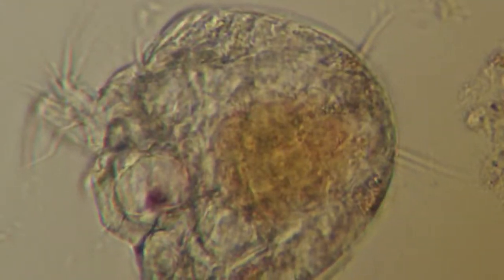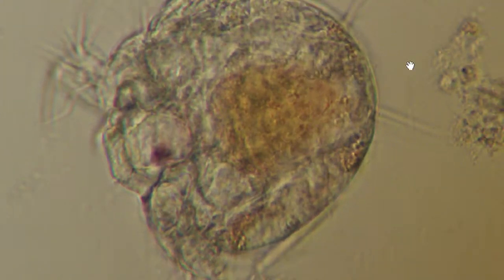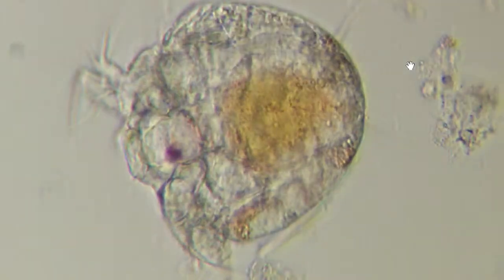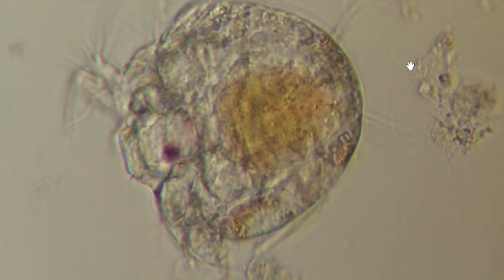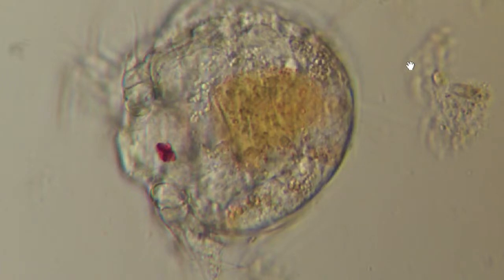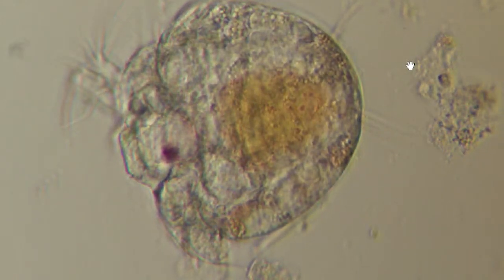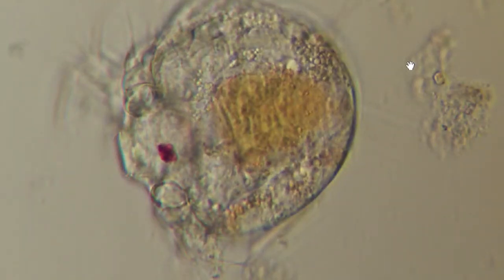Yeah, there's another little larva, a copepod larva. So it has the, it's more of the natural color there. So you can see the guts are moving around in there. It's got the red eye spot, which is really nice. And the limbs there with little bristles on them, which will eventually grow quite long. But you see all the guts pulsating in there.